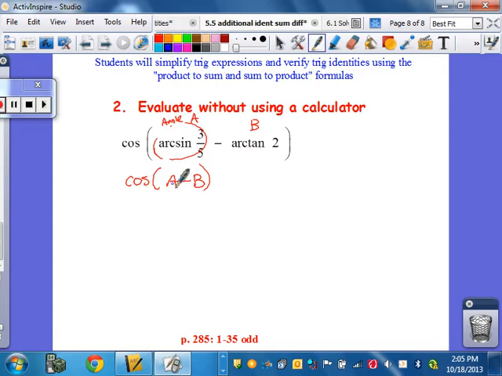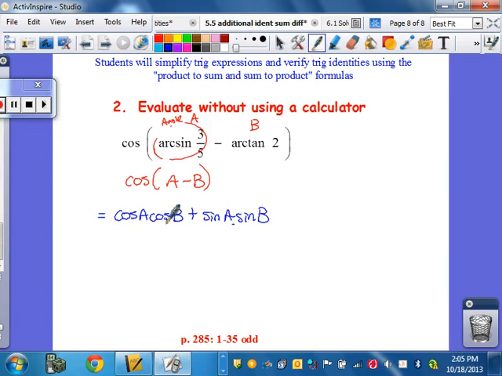The cosine of A minus B is actually equal to cosine A cosine B. And the reason I'm doing this is you guys need to make this connection and be able to jump back and forth between these sections on a test. You have to recognize that, okay, cosine of A minus B, that's a sum or difference formula. I need to go to my sum or difference formulas and find this, okay? And now cosine A, and I need cosine B.